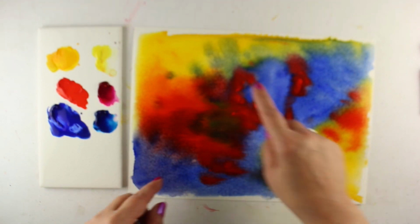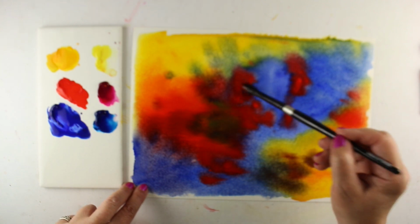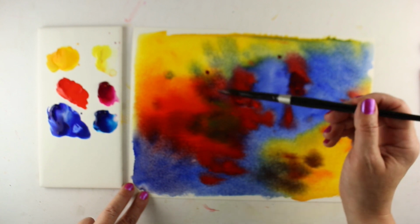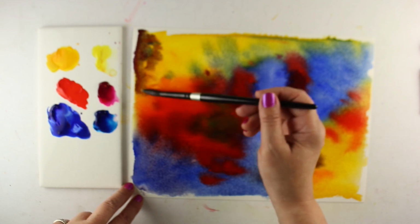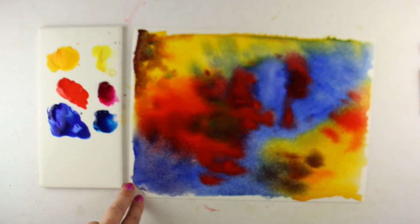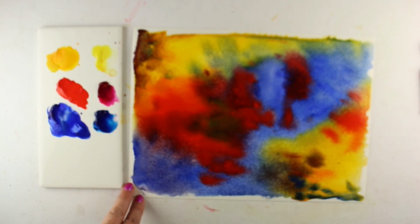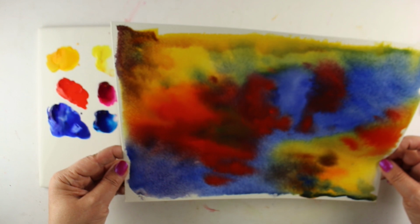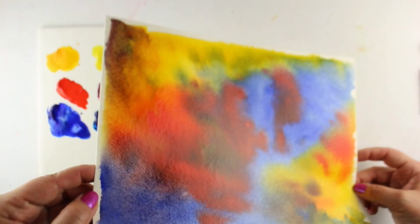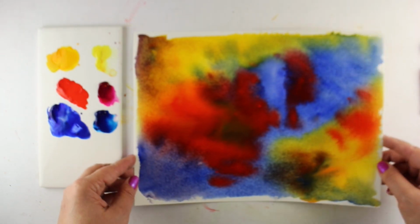And there was something that I started noticing, which is I have these red blobs in there, which are little blobs of actual pigment that did not get melted down into watercolor. So I move my brush around, and then I had all that extra color on there that turned into brown. Note that blue, yellow, and red together, if they're all together, tend to make a brownish color. But look at the darkness that I'm now getting where the red and the blue are mixing together. It's turning into a brown, but I'm getting a good dark. So now I know if I'm going to use this set of 6 colors and I need a dark color, I can get that by mixing the Pyrrole and the French Ultramarine.